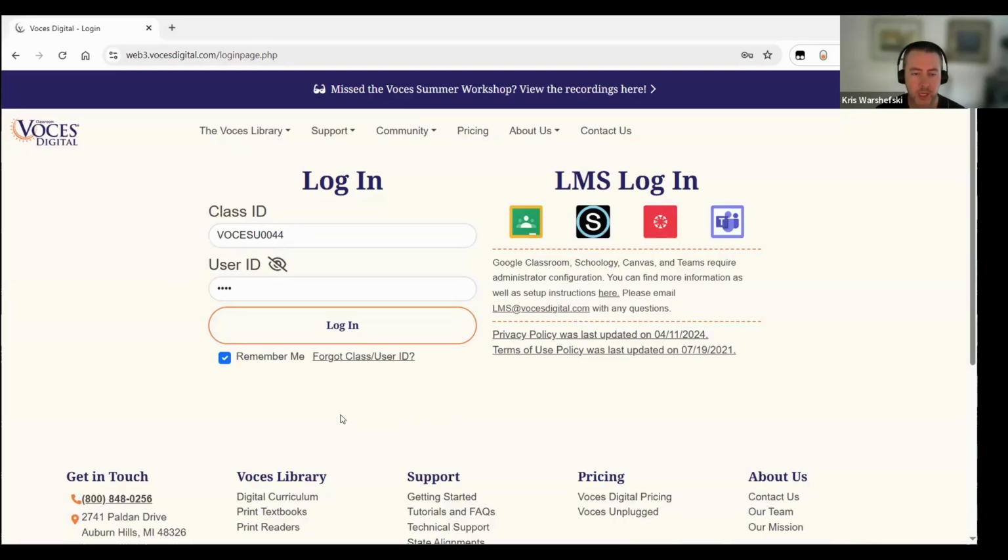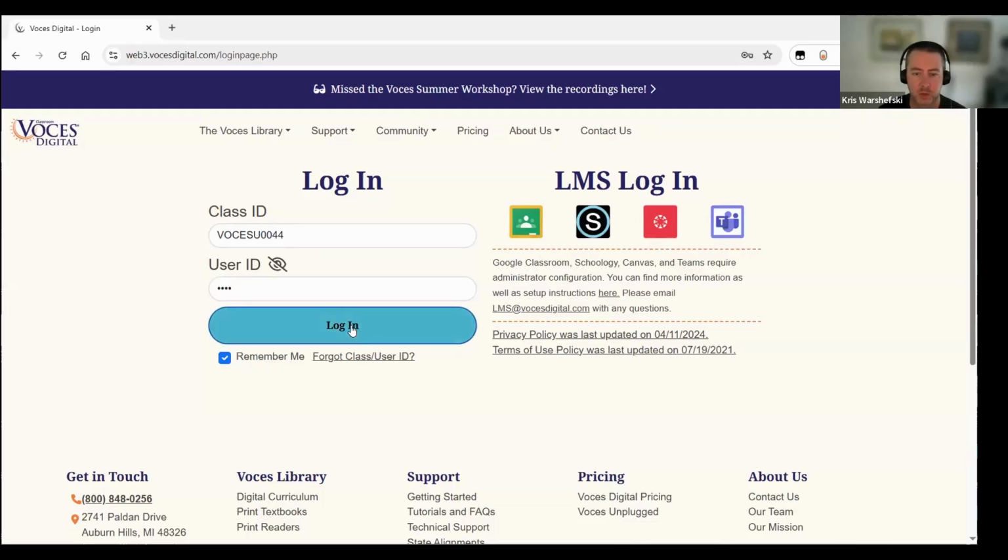All right, so the login screen looks the same. One difference we did make is that the Google integration is different. If you log in with Google Classroom, there are some steps that your Google admin has to go through to get the new connection set up, which works a lot like the old connection did about a year or so ago when everything was instant. As soon as you've got a new student in Google, you can get them over into Voces without all of the buffering delays. That's the only real difference on this page.